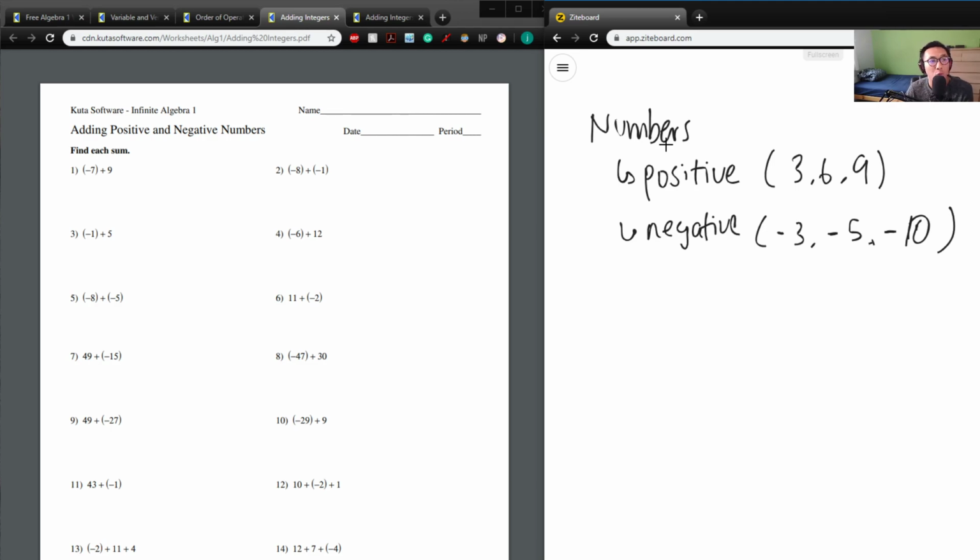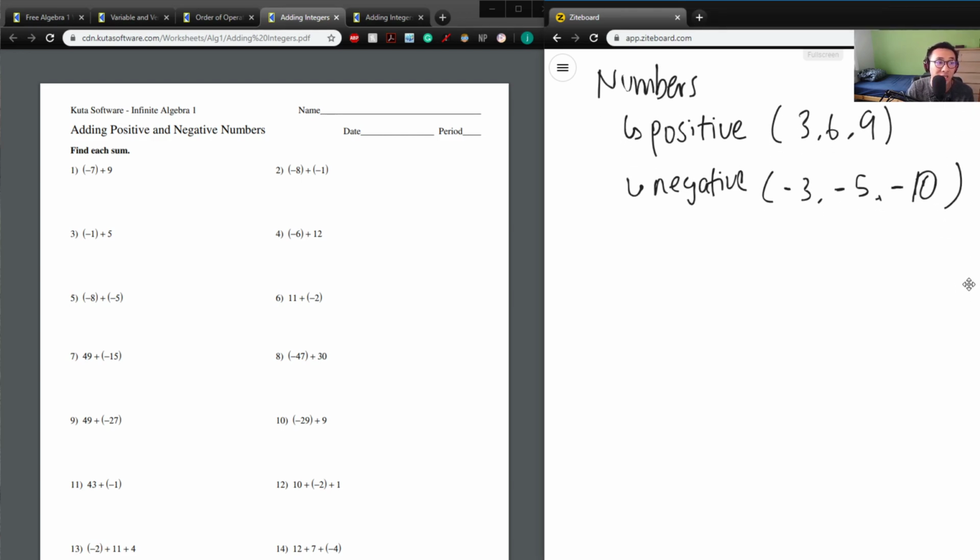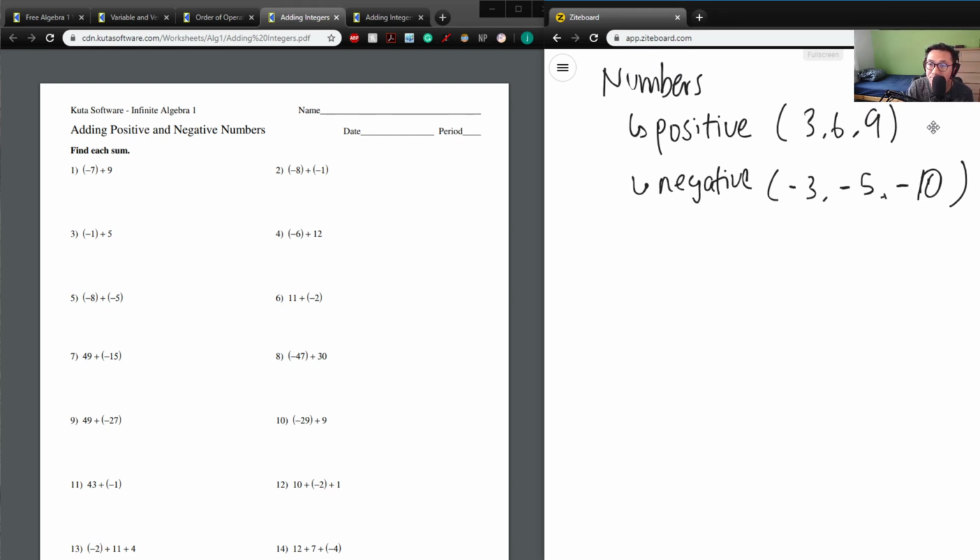And what we're going to do is add negative numbers, subtract negative numbers, or add both positive and negative numbers together. And sometimes what that does is change our operation. So let's do a sample problem first. If we had 3 plus 3, obviously we know this is 6, right? We're adding 2 positive numbers, we're going to get a positive number. What if I added -3 plus 3? So now we're adding a positive number and a negative number together.